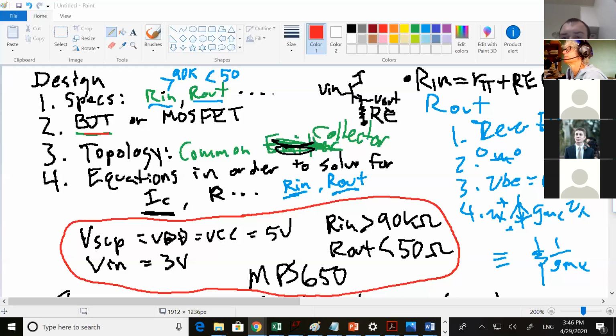Is it less than? I don't know. I always get confused switching inequalities. Yeah, we probably just divided both sides by 193. So I think RE is still greater than that. And what did I get? Okay. Yeah. So if you make RE bigger than that, then you're good to go.